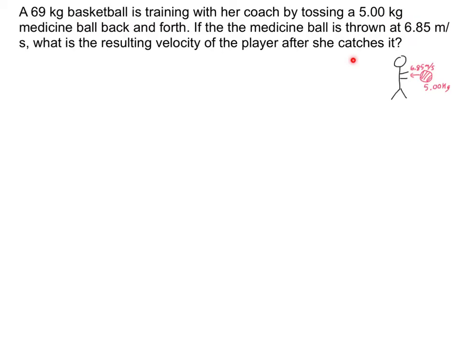Next step is to actually identify which type. Is it elastic, inelastic, or explosion? The way you do that is you think, how are the objects starting out? The answer is they're starting out separated, right? And then you ask, all right, so now afterwards at the final, where are the objects? Well, the girl catches it. So they come together. They start out separated and then they come together. That would be a perfectly inelastic collision. So I have m1 vi plus m2 vi equals final velocity times m1 plus m2.